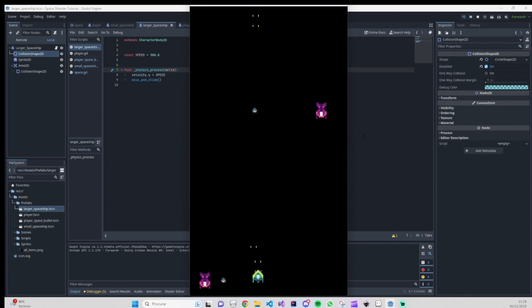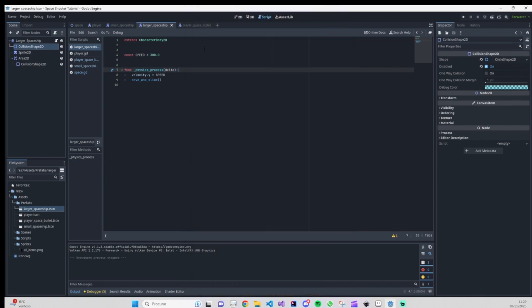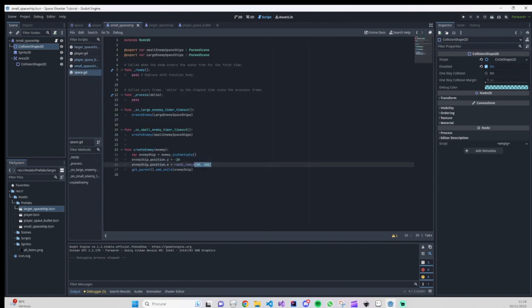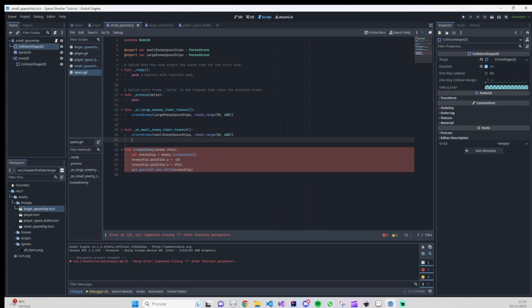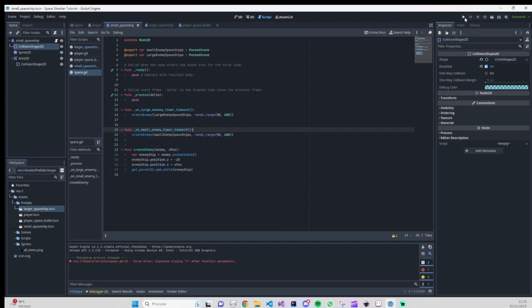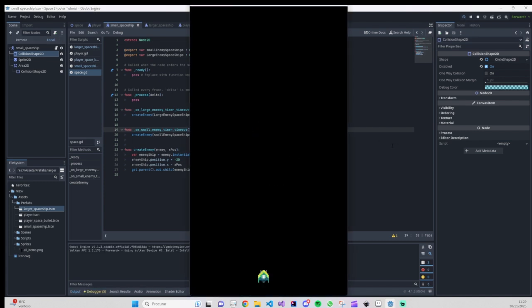Okay. But they are coming on the same randomized thing. What we can do here is to do a random here, and we are going to say that is the X pose or X position, whatever you want to call it. We are going to grab it here, and I believe that will be, sorry, forget the comma there. And I think now it's going to work well. Let's see.